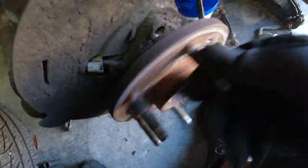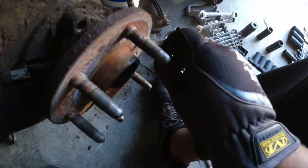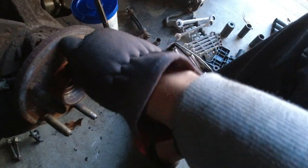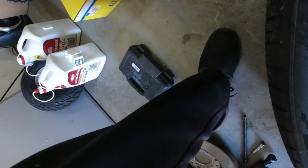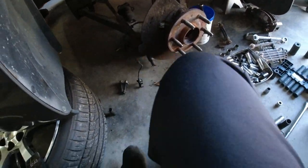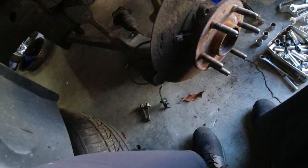Your hub should not make that much noise. That's a lot of noise. That's a bad hub. So is it just gonna pop out? Look at all the bolts out. Is it four bolts or three? I thought it was just three. Yeah, it's just three. And this is probably the OEM hub.